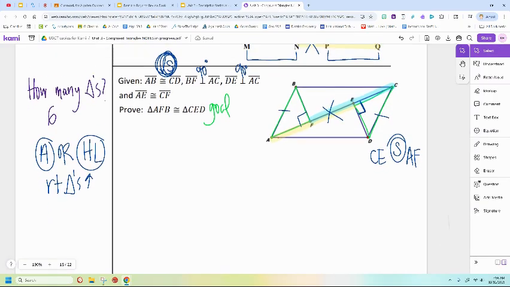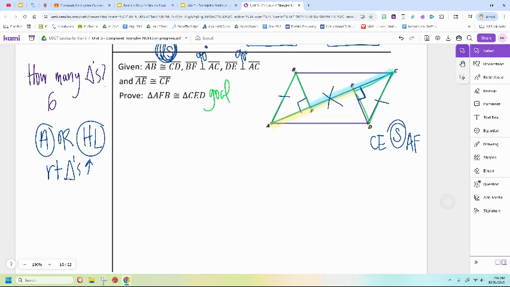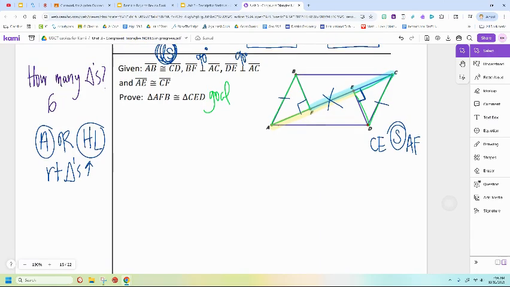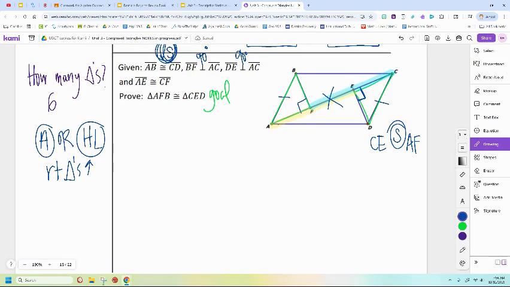And we also have to decide how we're proving these triangles congruent. So let's just take a moment, set everything up. Take a deep breath. And actually just set up your table because I want to show you another strategy for working with your givens if this is getting too overwhelming.